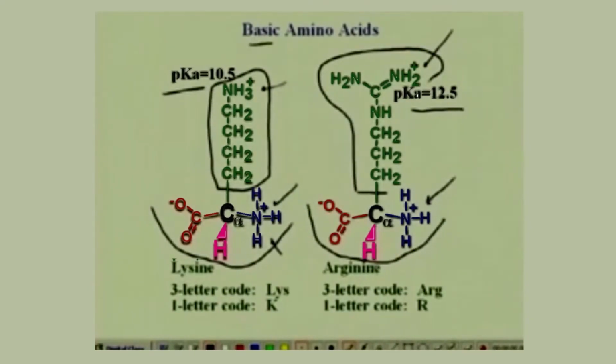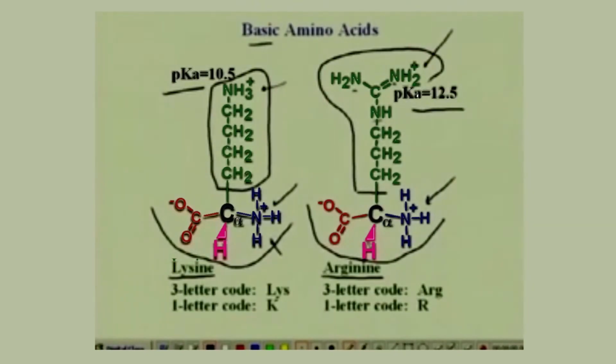In arginine, we have what is called a guanidinium group here, that is part of the side chain. It has a nitrogen here, a nitrogen here, and a nitrogen here. So, this is lysine and this is arginine, and because of their properties, especially the acidic and basic amino acid residues, these are the residues that prefer to be on the surface of the protein.